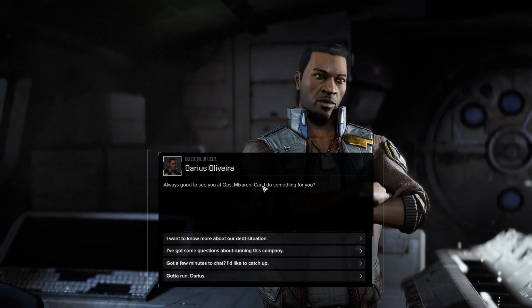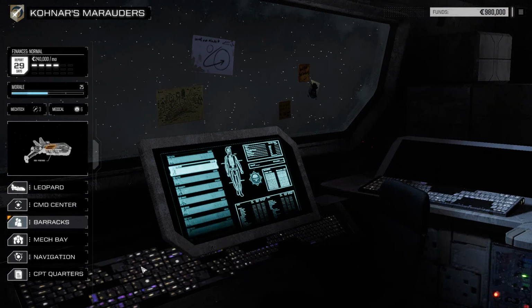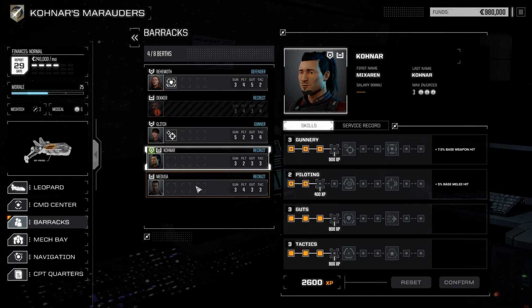This is Darius. We won't worry about Darius right now. But let's look at the barracks. MechWarrior roster. Right now we have 1, 2, 3. Oh, we have a fifth. We have 1, 2, 3, 4. Okay, so we do have 5 pilots all around, which is awesome.